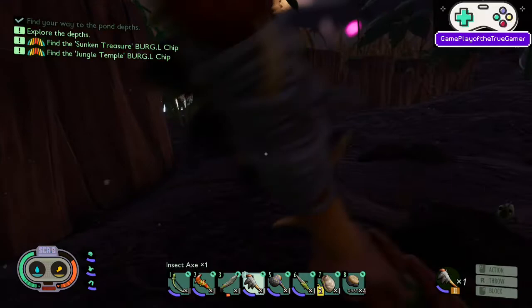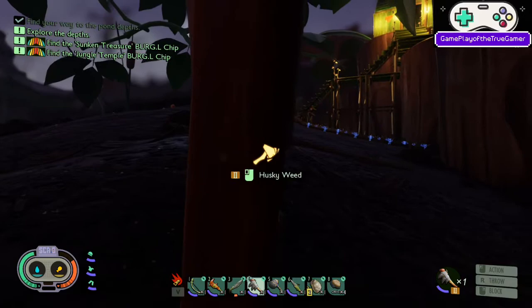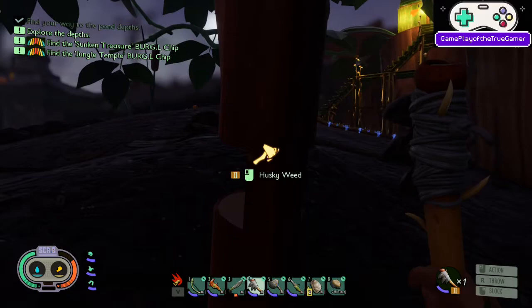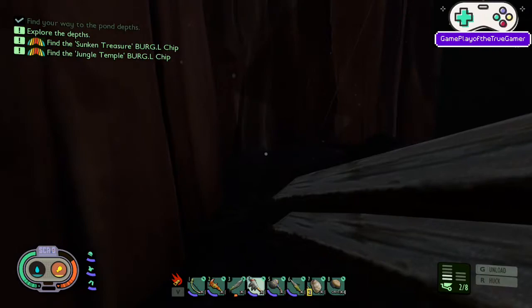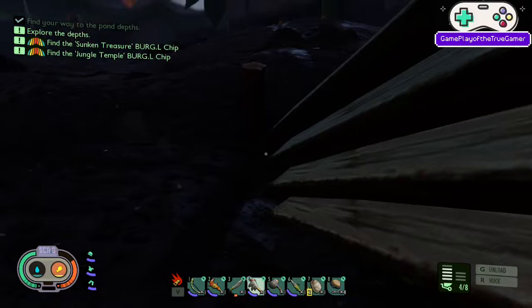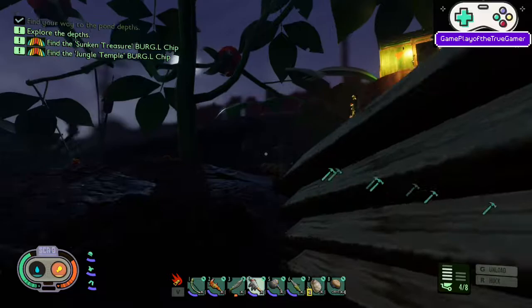Let's cut it this way. Yeah, I think it should fall that way, right? I guess not. Did they fall on the other side? Son of a bitch. They fell on the other side of the wall. Oh, you bastards. There's spiders over there. Damn it.